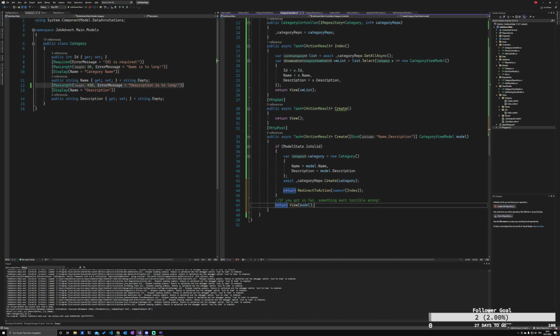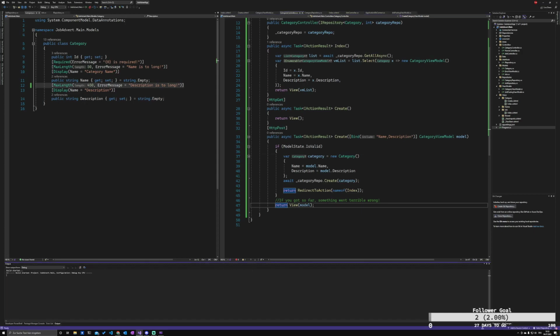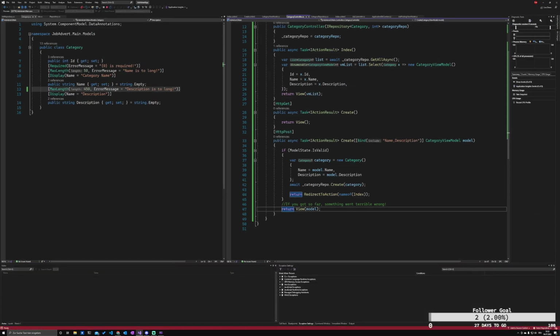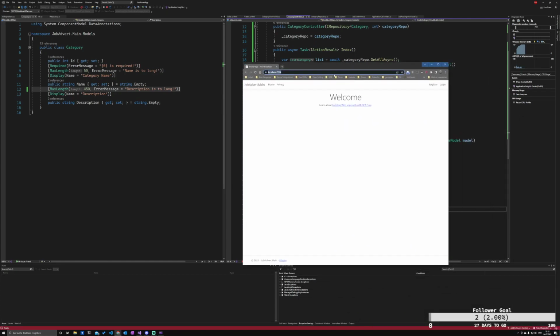We're passing the model back to the view, and it stays pre-filled how it was before. So we're done, I think. Let's try to add a new model into the database. So here it is. Let's go to the categories.